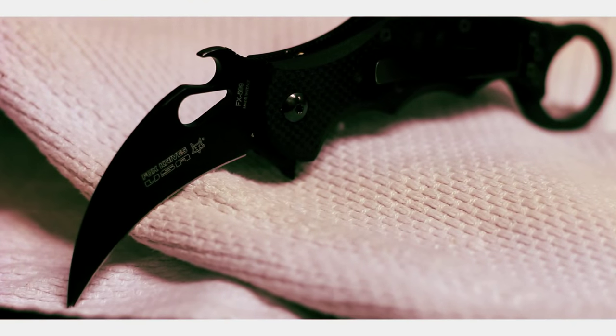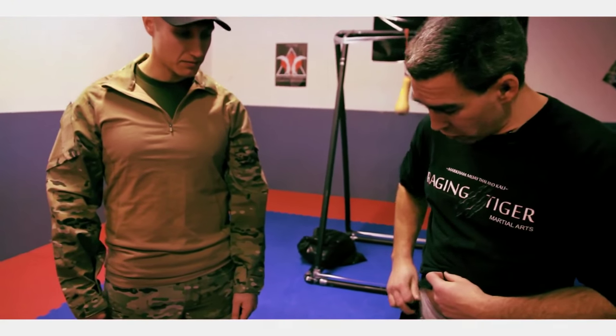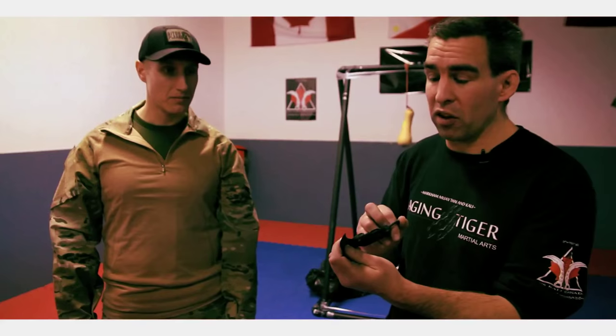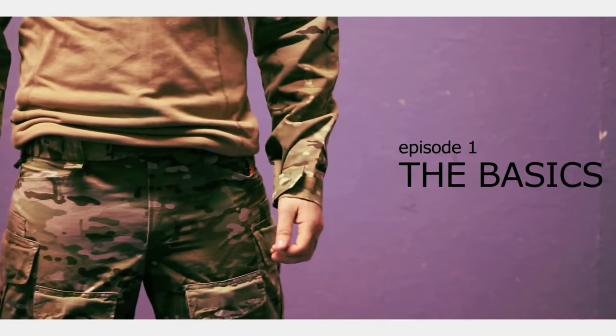The main feature about this is that Fox Knife is the only other company to have the patent on the Emerson Wave feature, which means you can draw this knife just like that at will. This sets this above any other knife for combat capabilities. For this DVD series, what we're going to do is we're going to explore the acceleration of aggression when it comes to a combat situation using the knife.